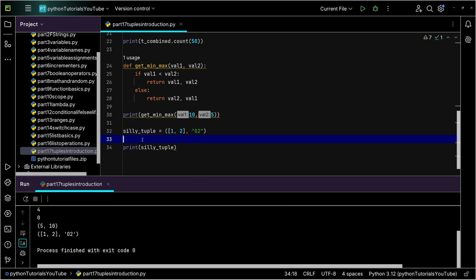Now, what you'll observe is my silly tuple contains a list and a string. This is totally acceptable programming. I'm not 100% sure where you would use this other than in these little returns that we had up here. And one of the things you should probably observe is that's a list inside of a tuple. That's going to get expensive, but at least the thing I'm returning is fixed size and cannot be mutated, which is actually kind of a handy little trick. Enjoy.